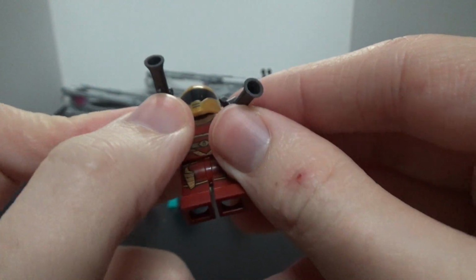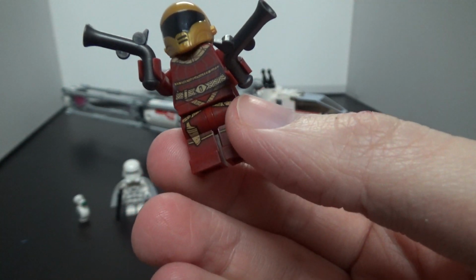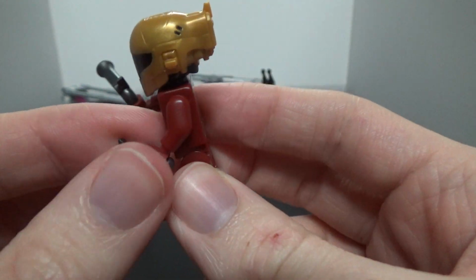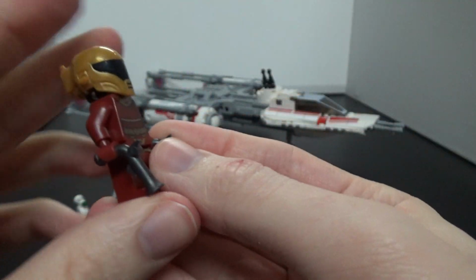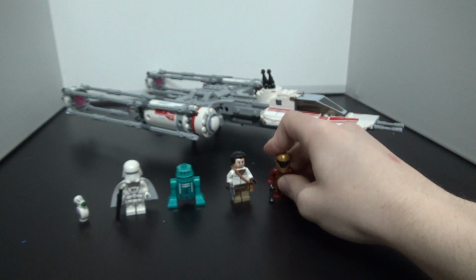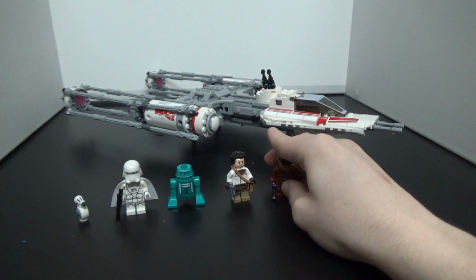Also, this choice for blaster pistols, I think, was appropriate. Her blasters were a little bit fancier, and while I wouldn't say they look like this, I think this is a good way of indicating it, you know? And also just nice to get pieces that you don't get all too often. Those old-timey blunderbuss pistols. Anyways, as far as the minifigure selection goes, I think that this is pretty darn good.